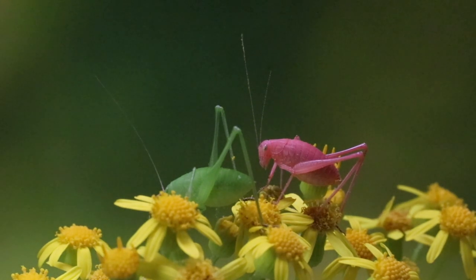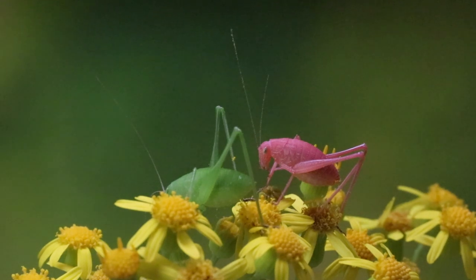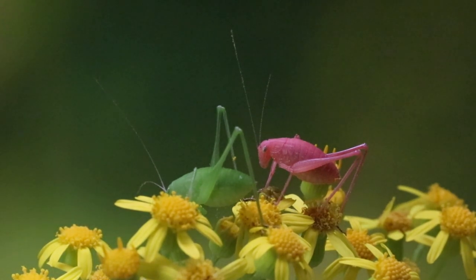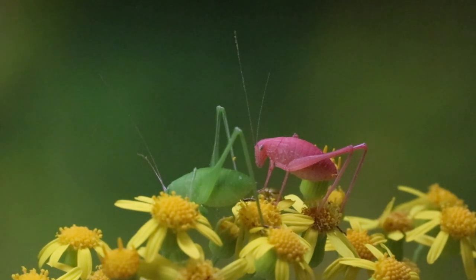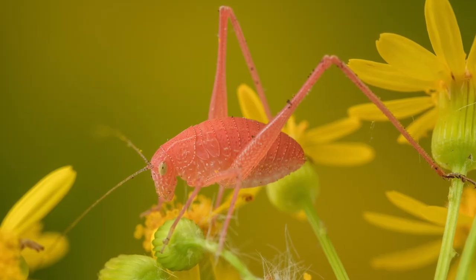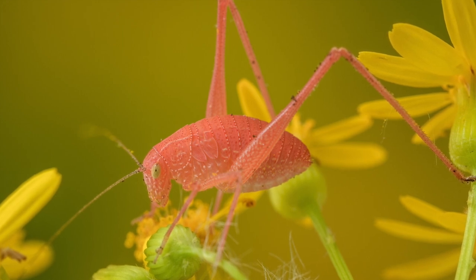So this is amazing. But why wouldn't pink be the dominant color we see in nature with these oblong-wing katydids? It's because of directional selection — selection happening in a certain direction. Basically, birds are seeing the pink katydids and eating them, so in nature we see mostly green katydids. There are probably more recessive alleles making green katydids than there are pink ones in nature. Interesting, huh? Fun fact gives us a really cool bug.